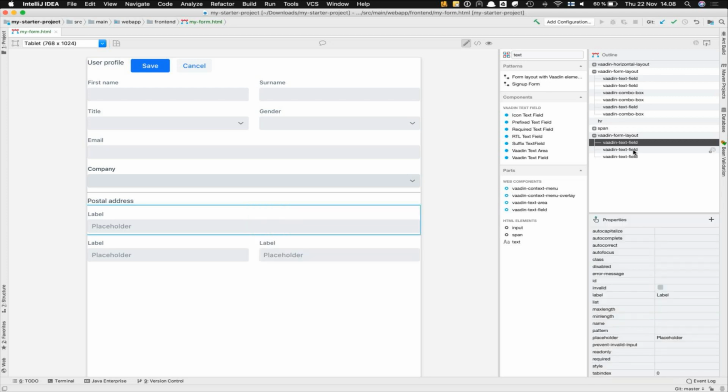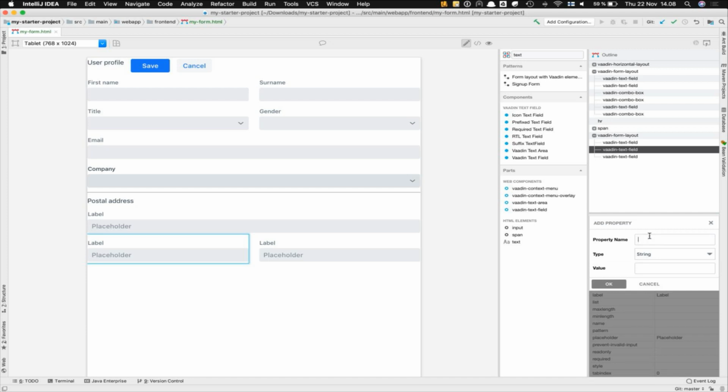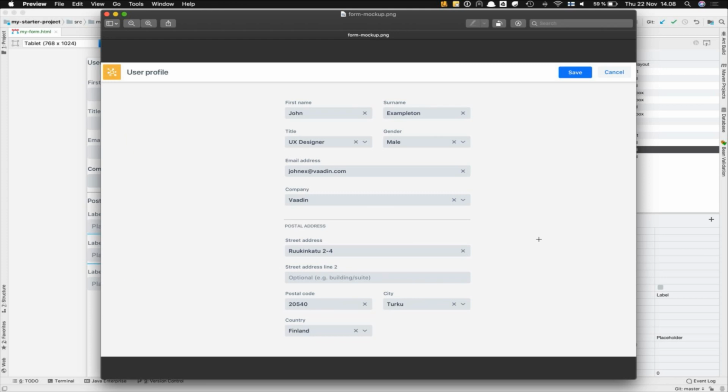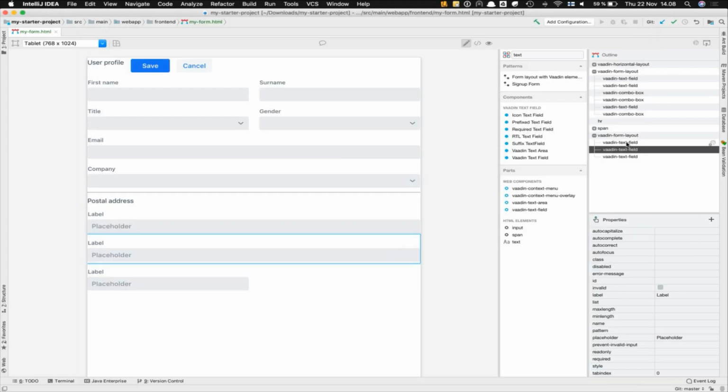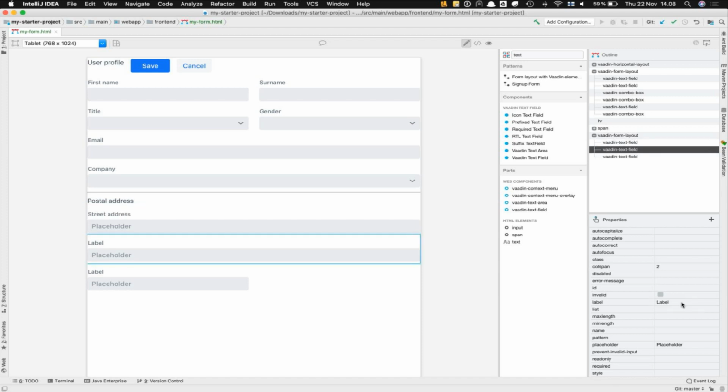So essentially, since we have a 2-column form layout, setting the colspan of a field to 2 will essentially make it span the entire width of the form. This was street address. And the next one was street address line 2. All right, let's remove those placeholders here.